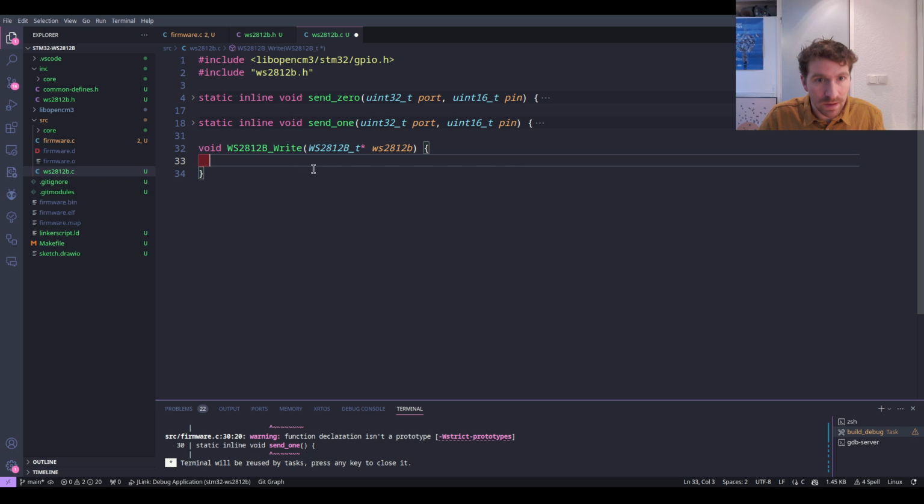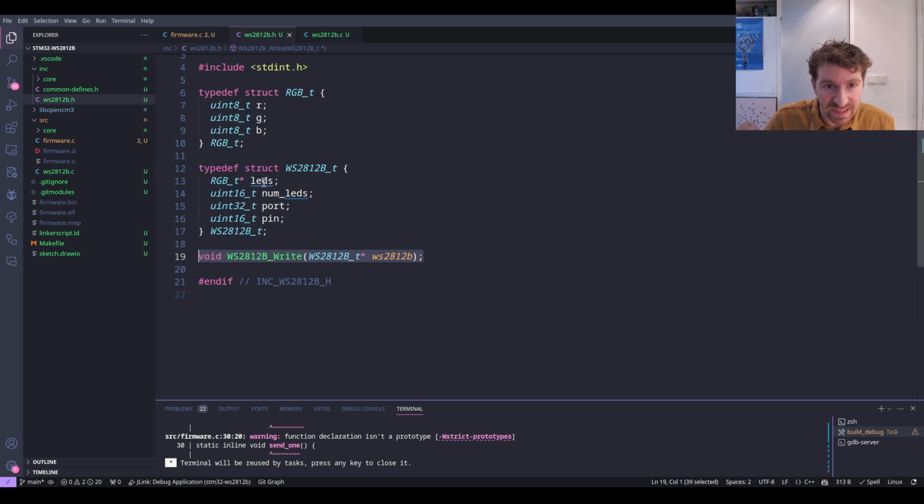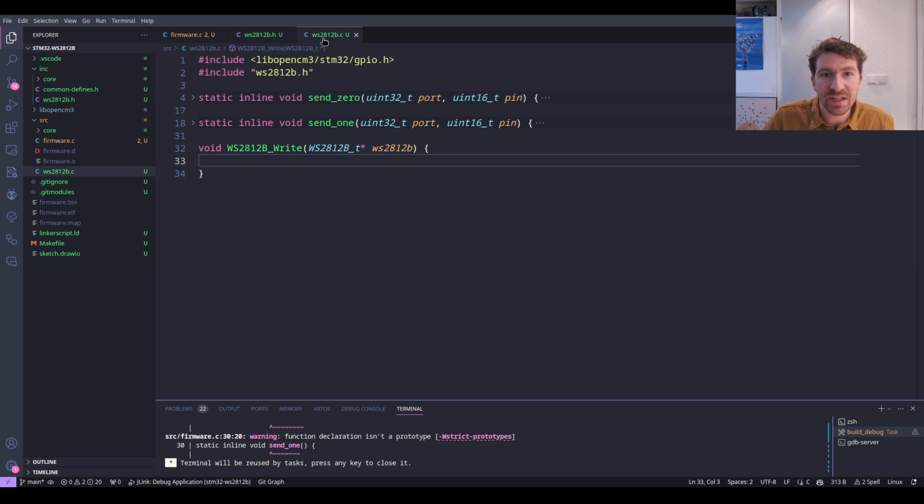Okay, so now we have those timing functions bundled in here, and we can call them with the port and the pin. When we go to write, effectively we need to iterate through all of the LEDs. We've potentially got some number of LEDs, and we need to iterate through every one of those and send the data for all of them. So let's do for uint16_t i equals 0, i is less than WS2812b number of LEDs, i++.